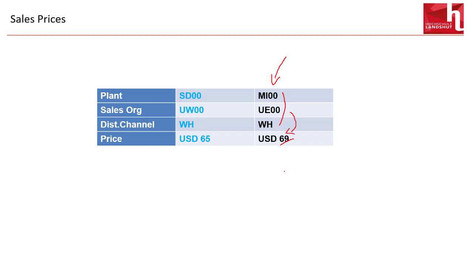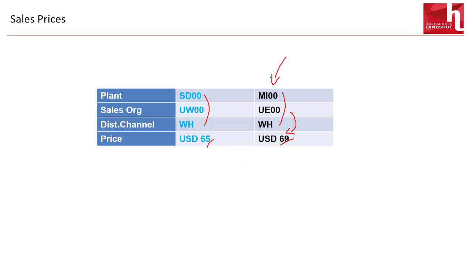Now we want to do the following. Our idea is that we also want to sell the material in the sales organization US West. And if we sell in US West, the default delivery plant should be San Diego. And again, we want to use the distribution channel wholesale. So that is the new triple of organizational data. And the sales price in US West, for whatever reason, we find that $65 is the right sales price. So this is what we are doing right now.